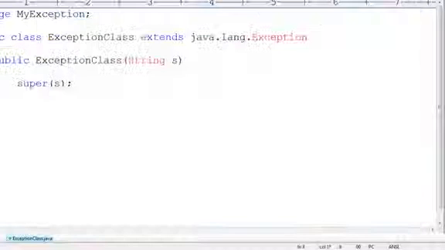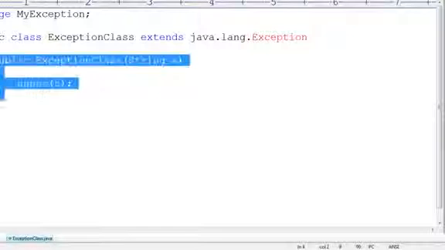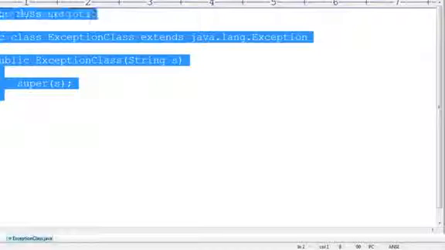So in order to develop a complete exception package or the complete project, we need to follow 3 phases. The first phase is the user must develop an exception class. So we have done that.